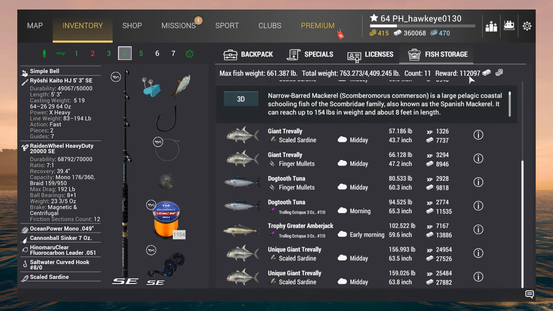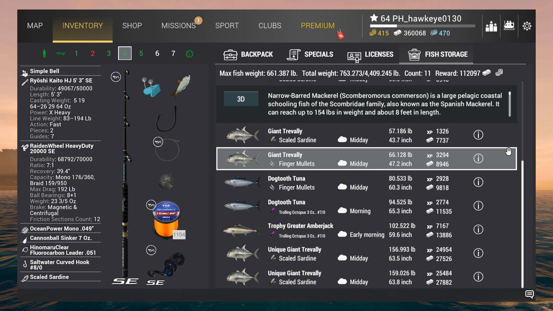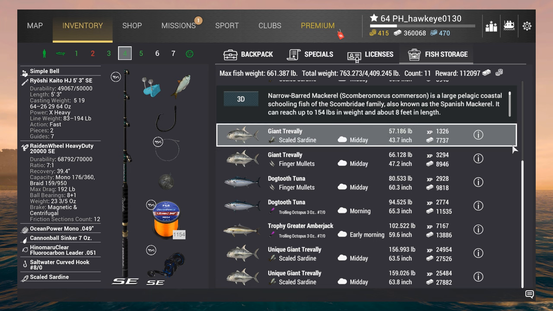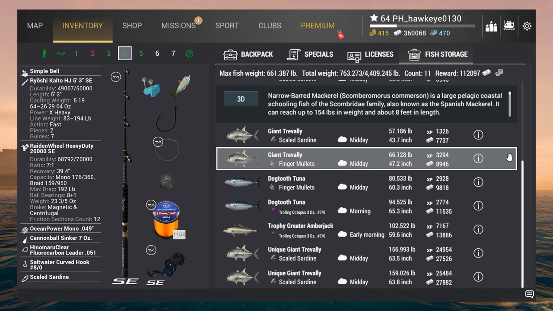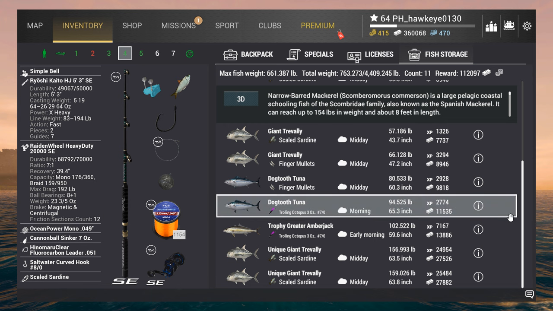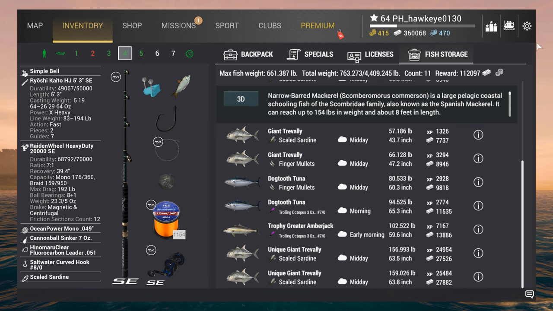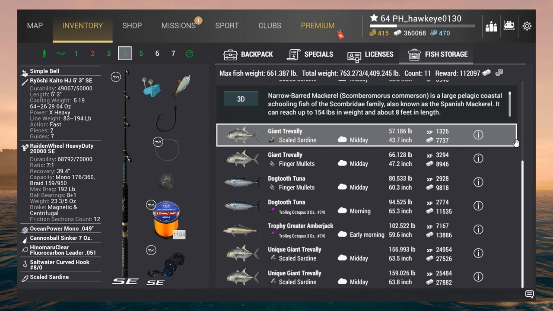Look at the cash here. $112,097. That's pretty darn good for just the first day. So in game, I bet if you keep at it and get better at it, you could easily pull $200,000-$300,000 a day in the game. So this is definitely a cash maker and an XP maker.